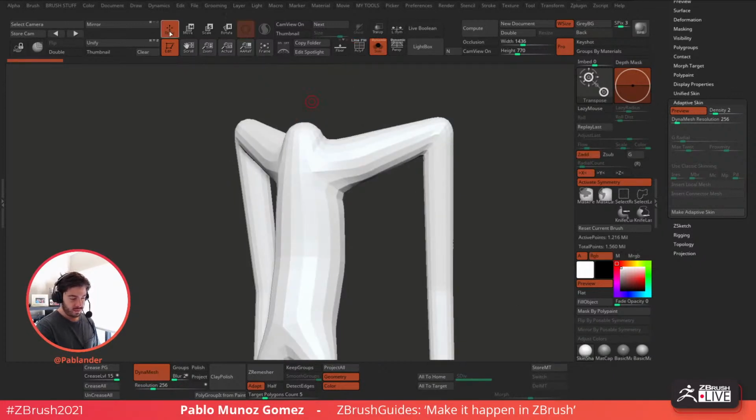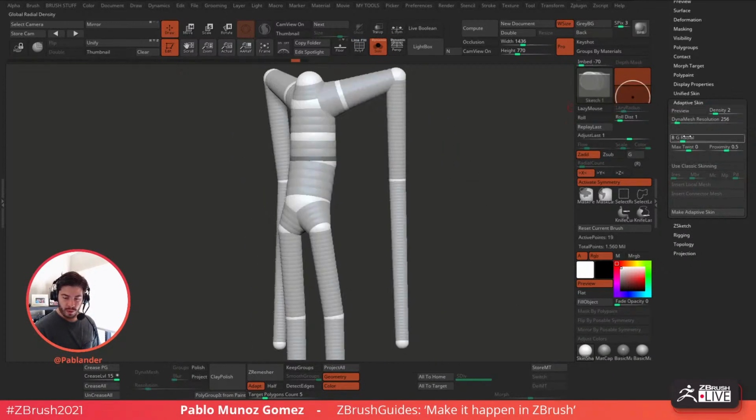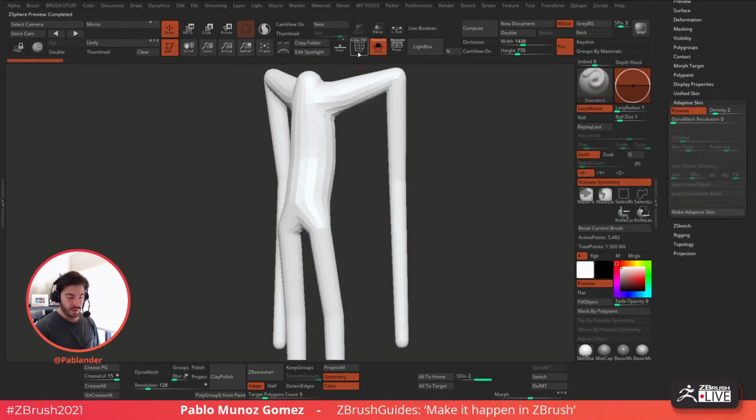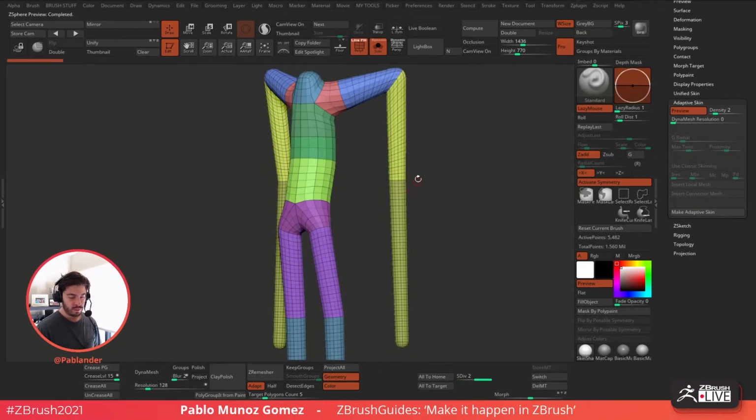But I don't want that. What I want to do is remove Dynamesh, and by setting this slider to 0, when you create this preview, you're going to get more of a subdivision approach. You can determine the density with this slider right here, and the density just means how many levels of subdivision you're going to end up with.